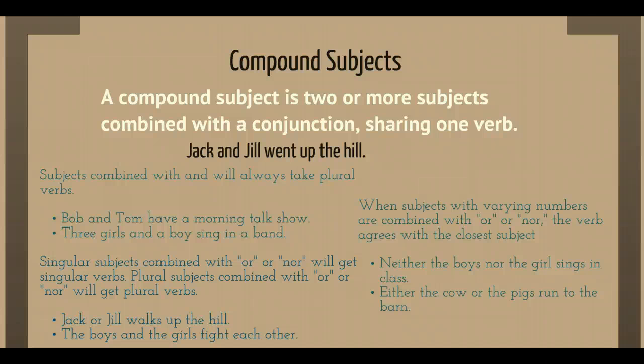So subjects combined with and, like Jack and Jill, will always take plural verbs. And I have two examples for you there. Right. Bob and Tom have a morning talk show. Three girls and a boy sing in a band. Right, remember my hint, there's no S on sing because it's plural.